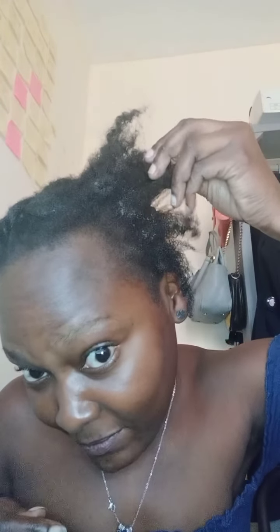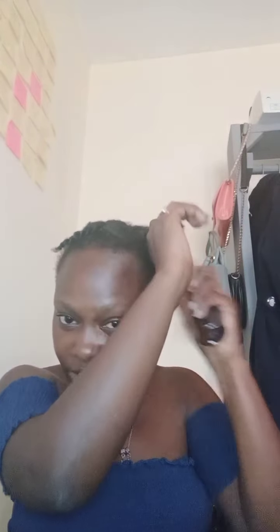My hair is very dirty. Like I said, I've had it on for 3 weeks. That is the longest I've ever had a style on. So now I just prepare to wash it and deep condition it. But basically, this is just how I do it to have the tiniest amount of breakage. Because the hair is wet, flexible, and now it is ready to be washed.